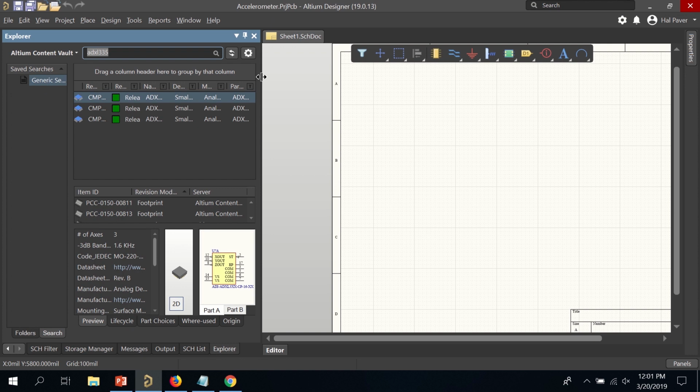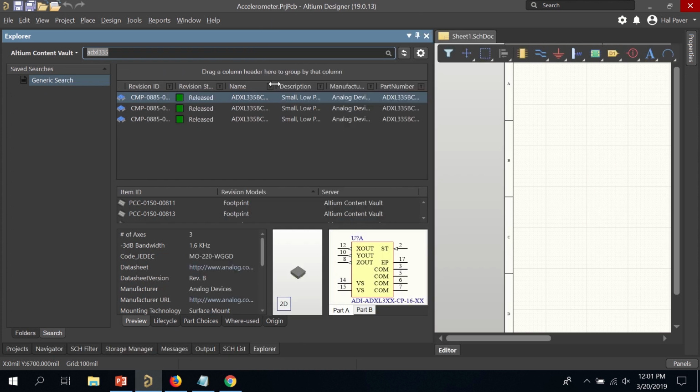So we can expand this panel and we'll see that we have a few different options, but they all look the same. The difference being these last few characters, RL or RL7, signify that the component comes on a reel. So it's the same exact component, but the method of shipping and the packaging are different.